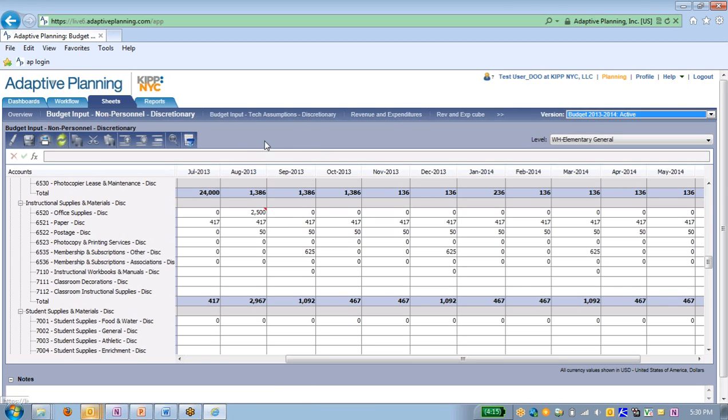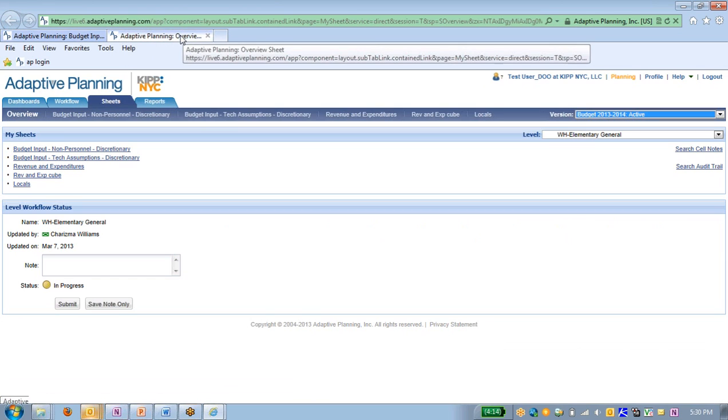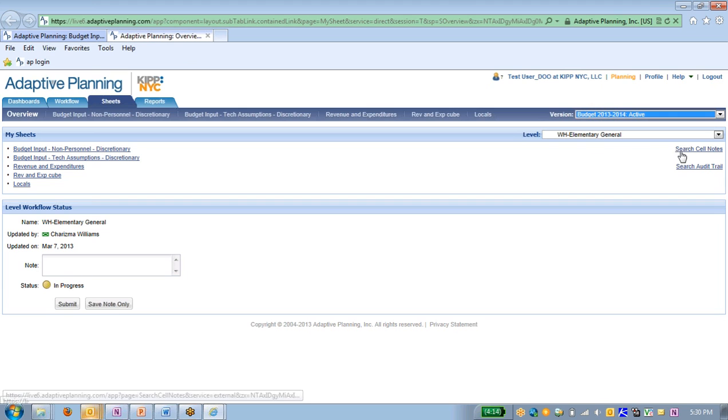And it's back on this overview tab. So I'm going to go here, but I'm going to hold down Control first and then click on the overview tab, which means that it opens up in another spreadsheet. I use this all the time so that it's easy to switch back and forth between data. So hold down Control, click Overview. It opens it up in a new tab. And here, you can search cell notes.